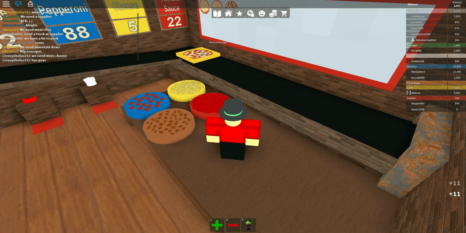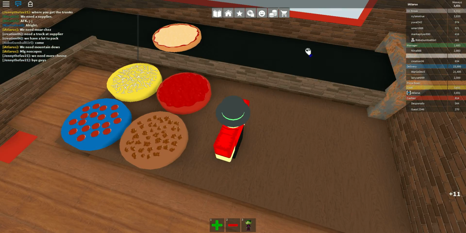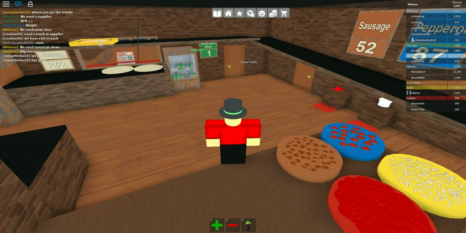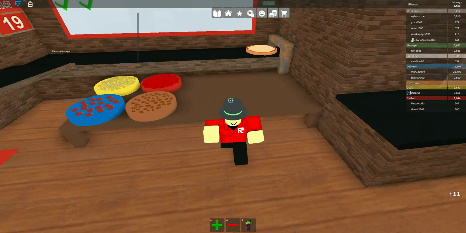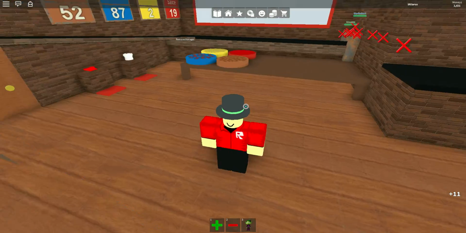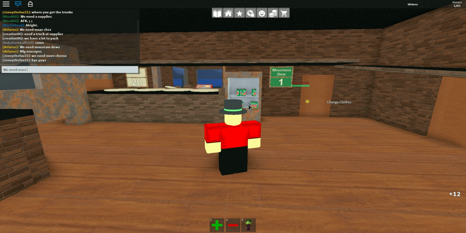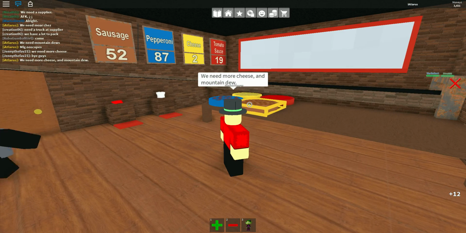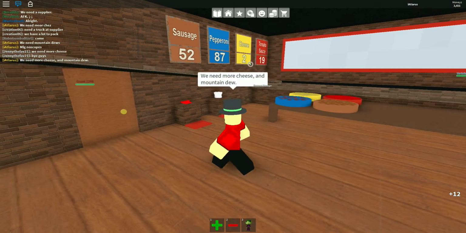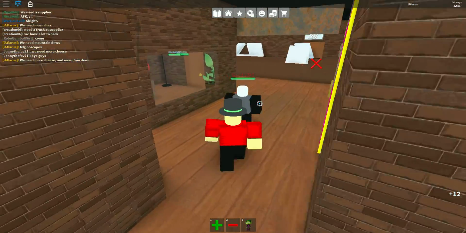Oh, you know what we can do? We can make it go faster by doing this. By taking that and putting it like that. Yes! Efficiency! Yes! Efficiency. We need more cheese and Mountain Dew. You know what I'm thinking of doing? I'm going to be a delivery guy. Let's do it. Switching jobs for days.